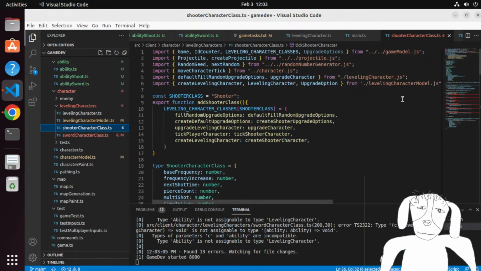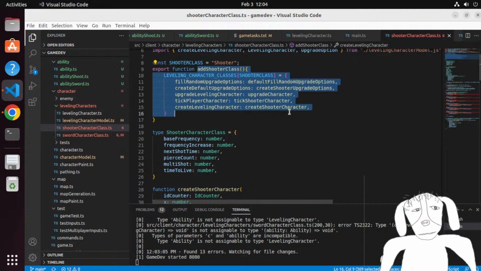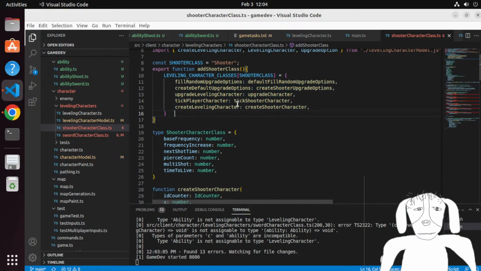what do I do with these classes? They need to work a little bit differently. They don't need just the create character.